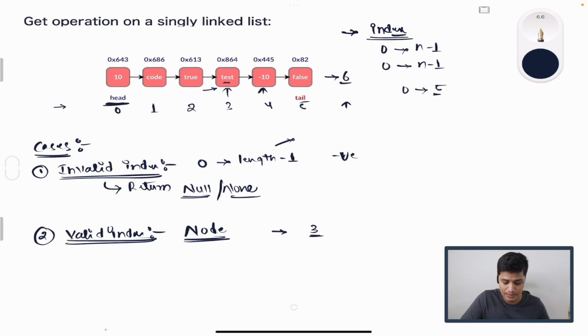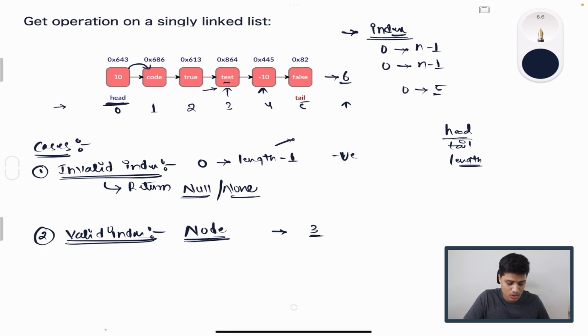the singly linked list that I'm implementing, I have access to the head node, I have access to the tail node, I have access to the length of the linked list. Now, since I have the head node, I can start traversing at the head node. From head, I can go to the next node, right? Because each and every node has the reference of the next node.